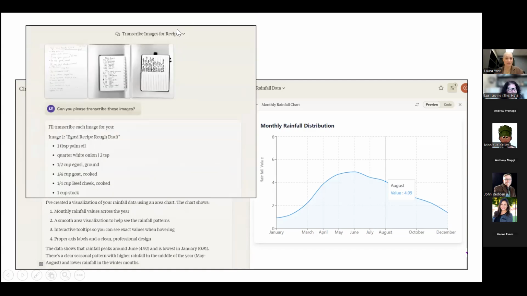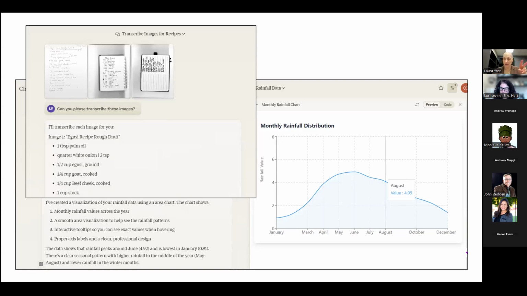And then here's an example of the handwriting. I have 3 images of 3 handwritten recipes from the culinary arts program. I uploaded those 3 here, and then I asked the model to transcribe those, and it did a very good job with all 3 of them. Had a little bit of trouble in that last one because the writing got a little smudgy, but in terms of time saving, this is fantastic because now you have all of it copied for you. You can just copy it, paste it someplace else, and then just keep moving on. So this is really a good example of computer vision.